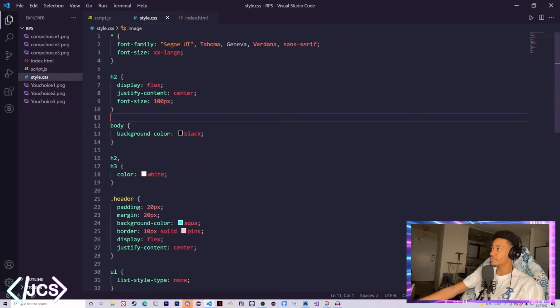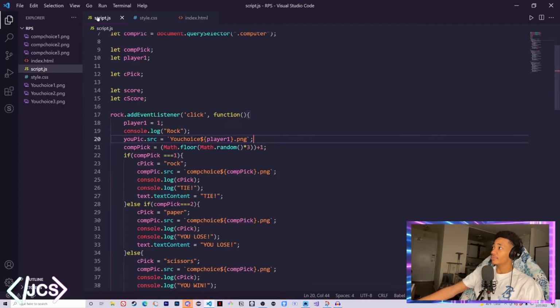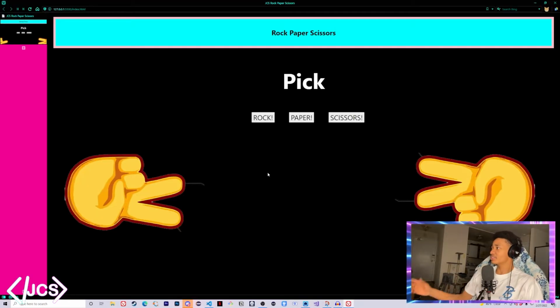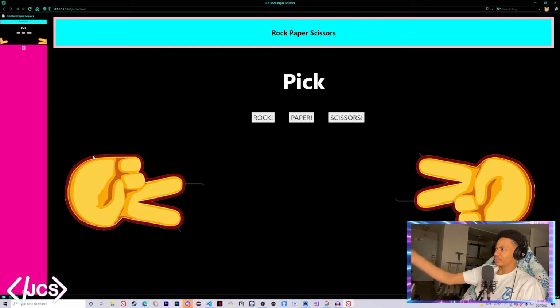I hop into VS Code, and first I'm gonna open up my live server. So as you can see, I have it like this. I have you to the left. This would be me, and then the computer is to the right. That's the computer. And last time when I would click a button, this would just turn into like a little square, and this one wouldn't even change at all, and the logic wasn't right.